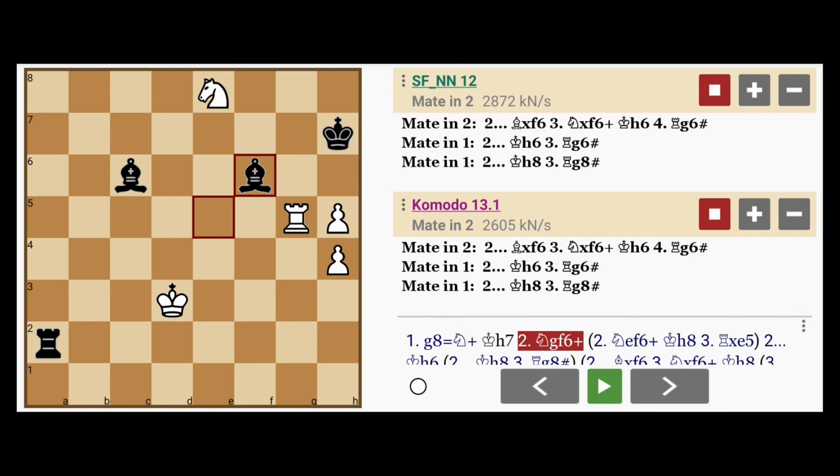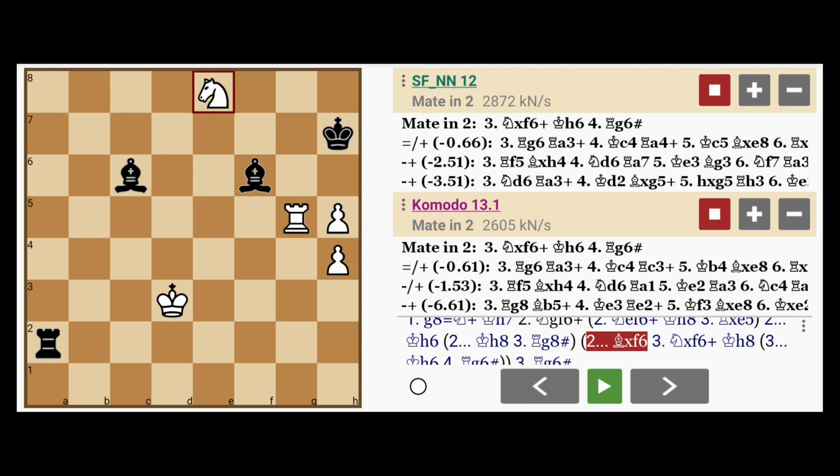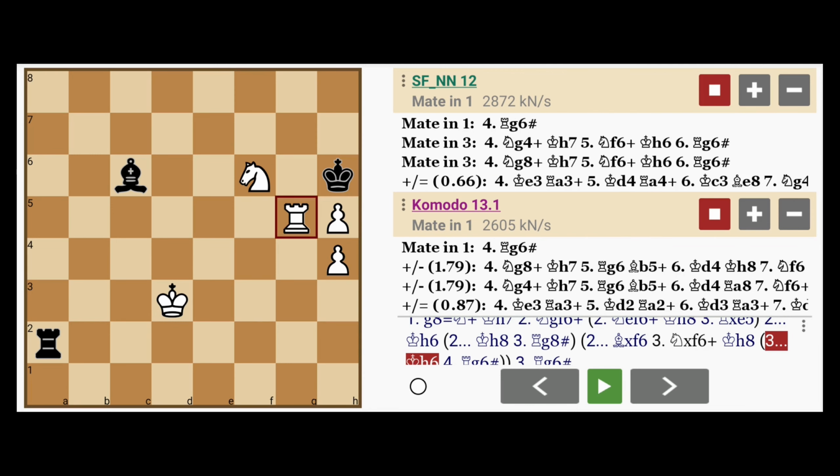Black has to deal with this because it's a check. Bishop captures f6. And then the other knight escapes capture by the c6 bishop by giving a check. Black has to move. The bishop on c6 is useless. The rook on a2 is useless, and either move allows white to mate.